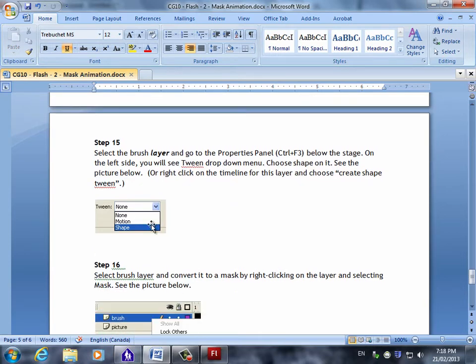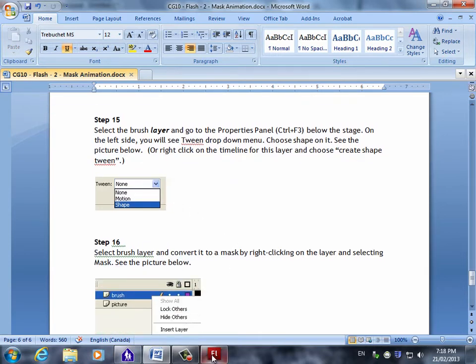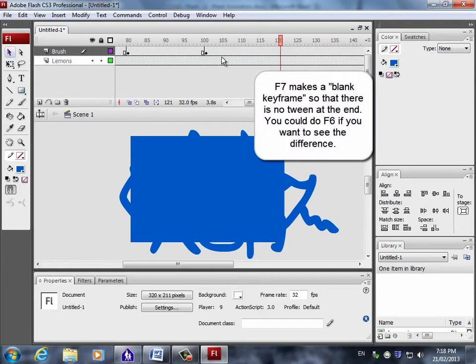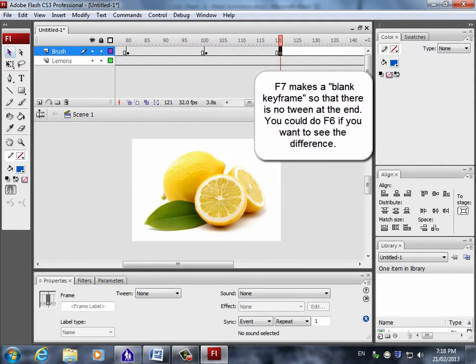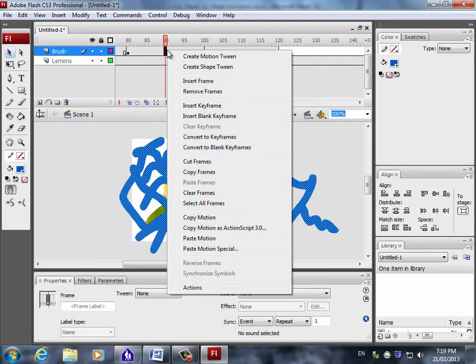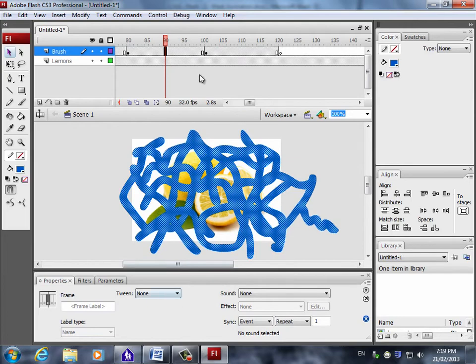On the brush layer, we're going to go to the properties panel right below the stage, and you can do a shape tween, or you can just right click. I'll show you. So we can go somewhere in between, oh, I didn't put in a keyframe here, F7. There we go. So you can right click in here and do create shape tween, or as long as you're selected somewhere in the middle on the brush layer, you can look down here and just choose tween shape.